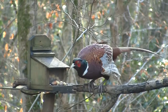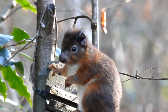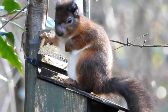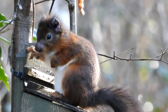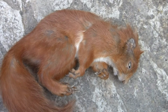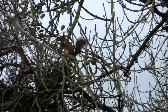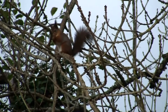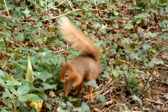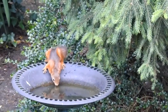Red squirrels do have their own illnesses and parasites, but they are mammals and share a similar physiology to humans, and some of their health problems include pneumonia, hepatitis, cancer and, as recently discovered, leprosy. Life may seem to hang on a thread, but as squirrels have been around for millennia, their survival strategy must be sound. Left to their own devices, squirrels are very successful overall and will probably be around for many more millennia.